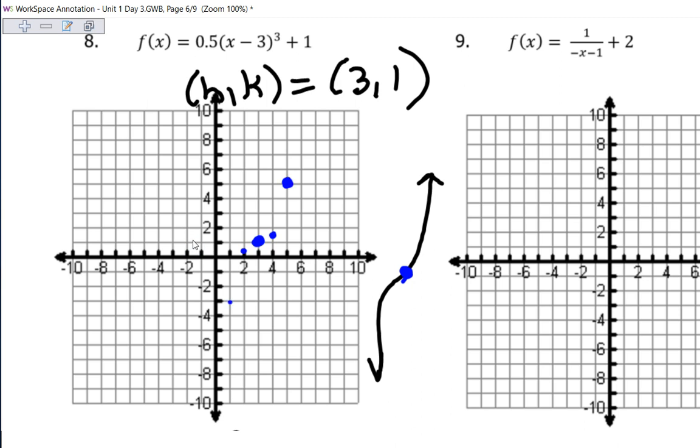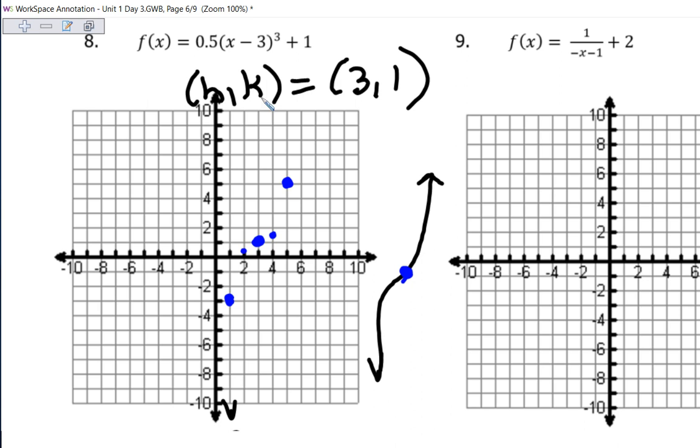And normally we don't go past 2, because if I take 3 and cube it, what would that be? 3 times 3 times 3. 27. And do graphs normally go up to 27? No. So we'll just leave it at those points. So this one was shrunk by a factor of 1/2. Now if that were a 2 out front, we would double all of those. So we would go over 1, up 2.